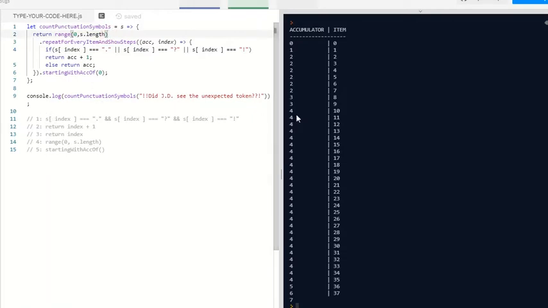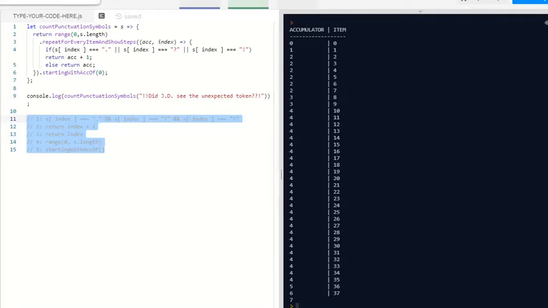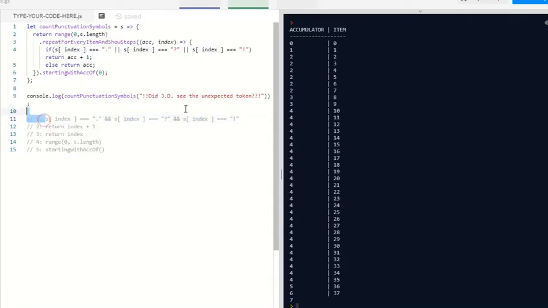So when you take the exam question, you're going to have to say the error numbers and then put in the correct code that should replace it. So here we replaced this and with ORs. Again, the way you have to enter it in is without spaces. Over here you would replace return index plus 1 with return ACC plus 1. Again, you wouldn't have the space between the plus.